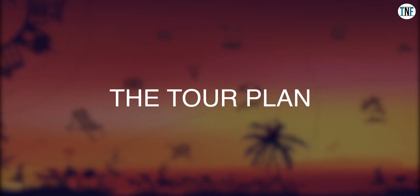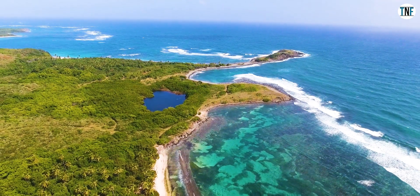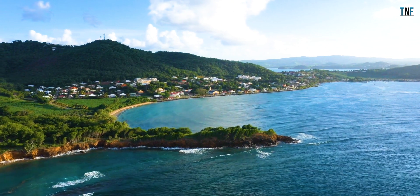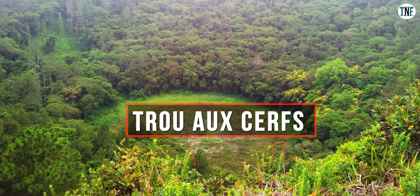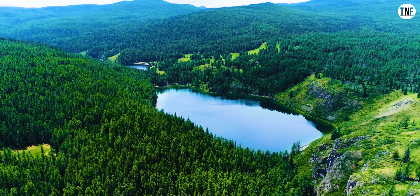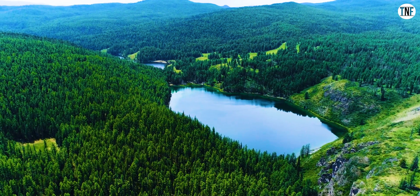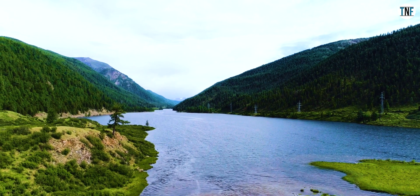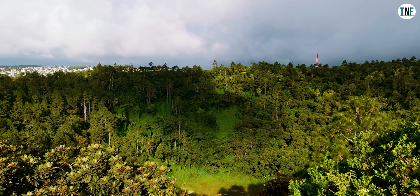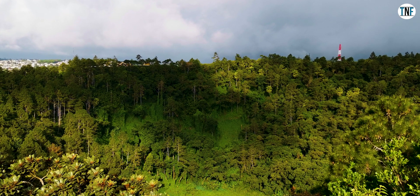Day 1: On day 1 of your tour, visit the beautiful south islands of Mauritius. The first stop is Trou aux Cerfs, a sleeping volcanic crater located in Curepipe. The crater is 300 meters in diameter and 85 meters deep. At the center of the crater there is a lake. From the top viewpoint you can enjoy the lush green surroundings and a major part of Mauritius is also visible from this point.